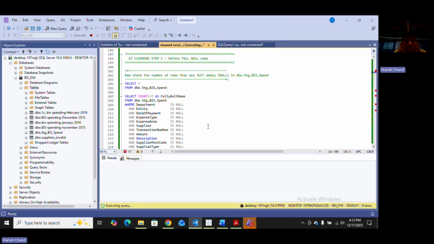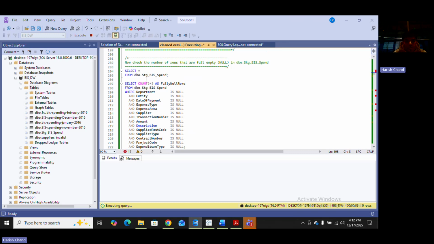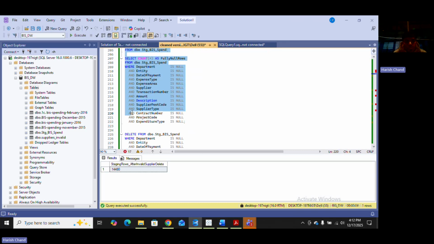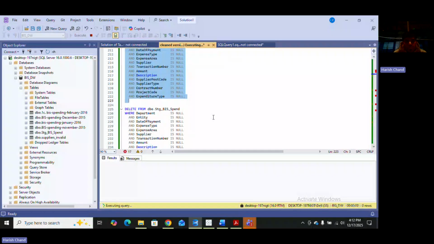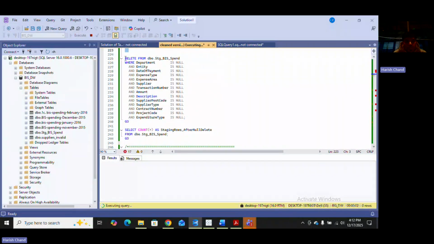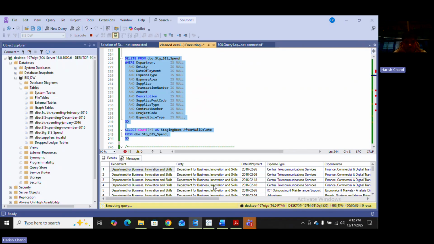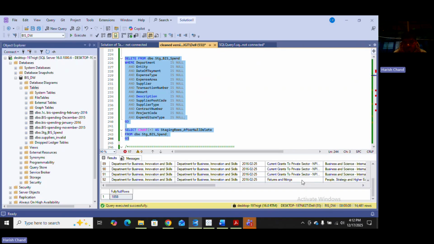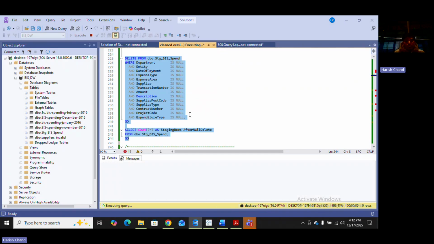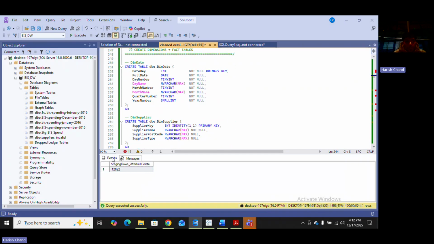After that, I need to check the STG BIS spend for null rows, so we have to remove those null rows. Let's see how many null rows there are, about 1,800, and then remove them. Now the remaining are 12,600-something.